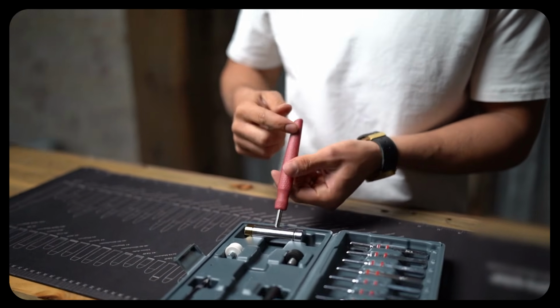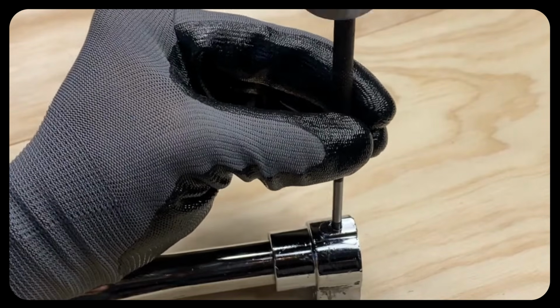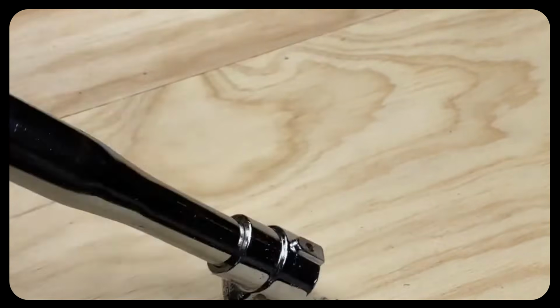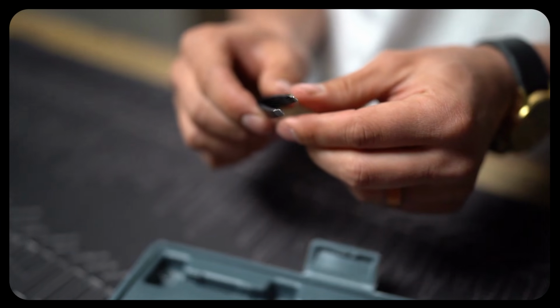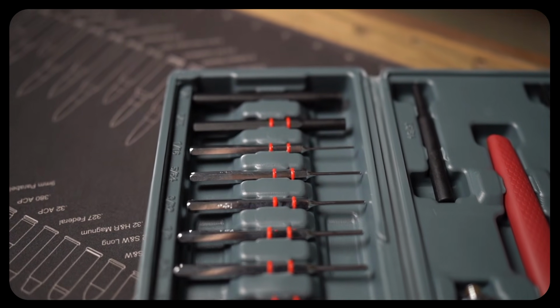Punches come in different materials: steel, brass, nylon, so you can drive out pins without scraping up your gun. Brass punches are usually gentler on metal sights, and steel punches work well on stubborn pins that won't budge. Picks help you manipulate tiny springs and detents that are tricky to reach with bare fingers or a flathead screwdriver. These sets let you do basic tasks on your own, such as changing triggers or removing roll pins during detailed cleaning.